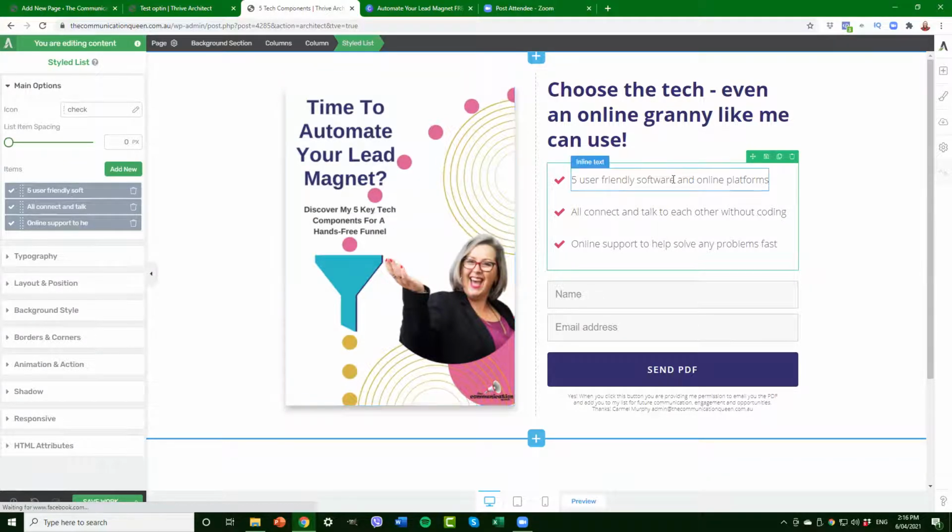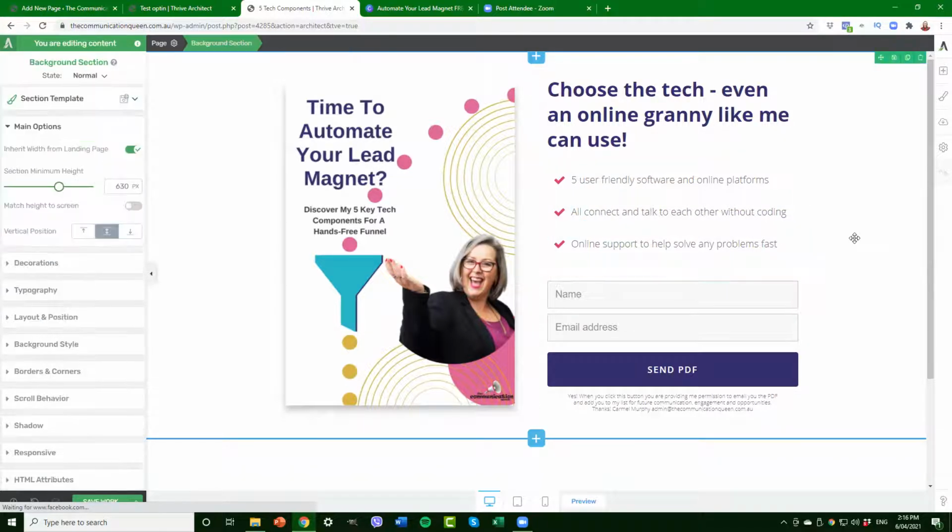I've just added on to that promise essentially. So they're going to learn 5 user-friendly software and online platforms that all connect and talk to each other without coding, and online support to help solve any problems fast. So I've just added to the perceived value of what they're going to receive in this PDF, essentially highlighting the benefits to the person coming in to grab this lead magnet.